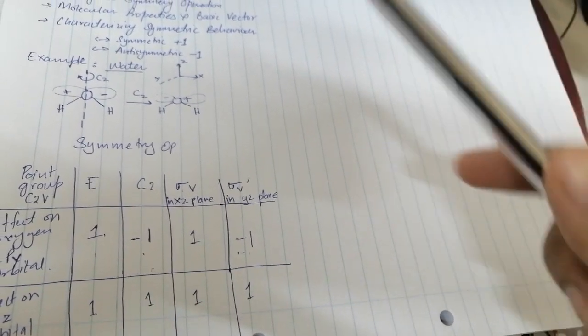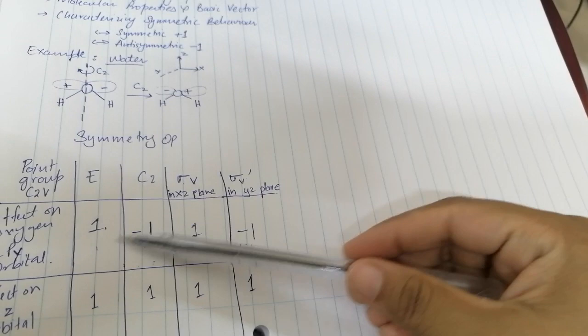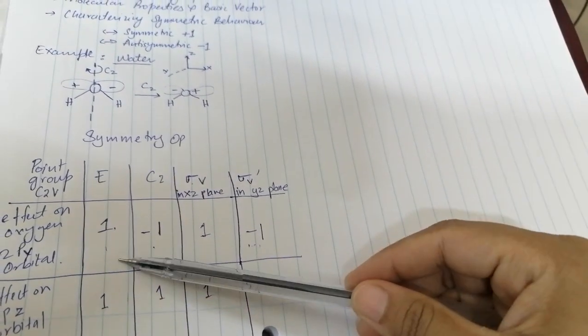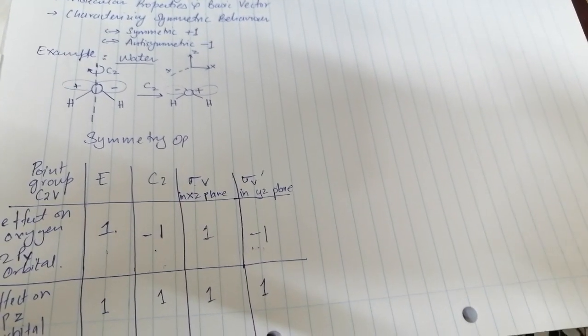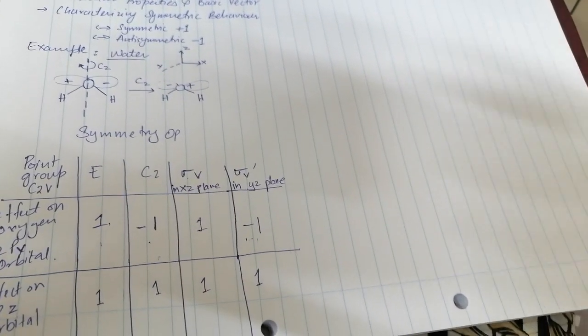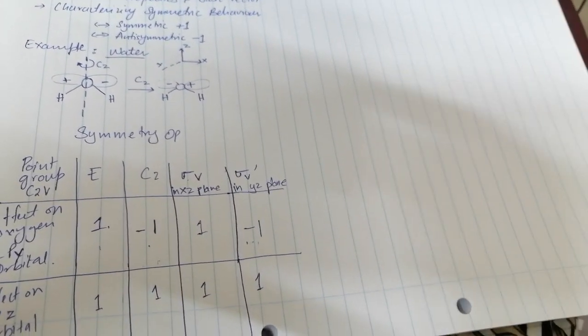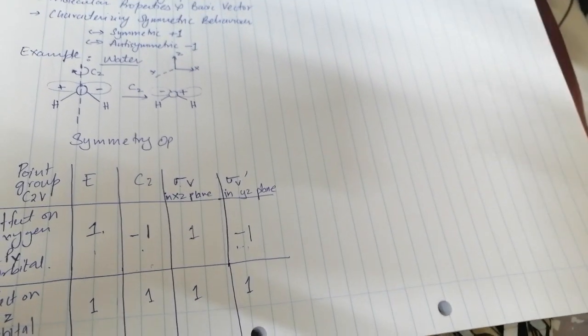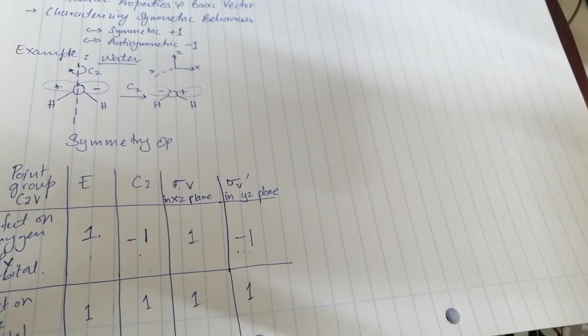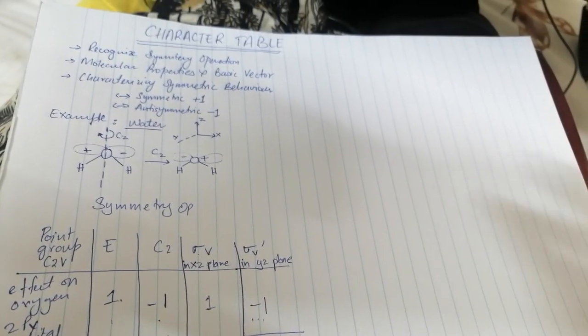The character table for rotation, where R can stand for rotation along the x-axis, y-axis and z-axis, can be constructed like we constructed the table for the p orbital. When we talk about translation, it is depicted with the symbol Tx, where x stands for the x-axis. Then Ty is the y-axis, Tz along the z-axis. Each translation will represent a degree of freedom for the molecule in 3D space.